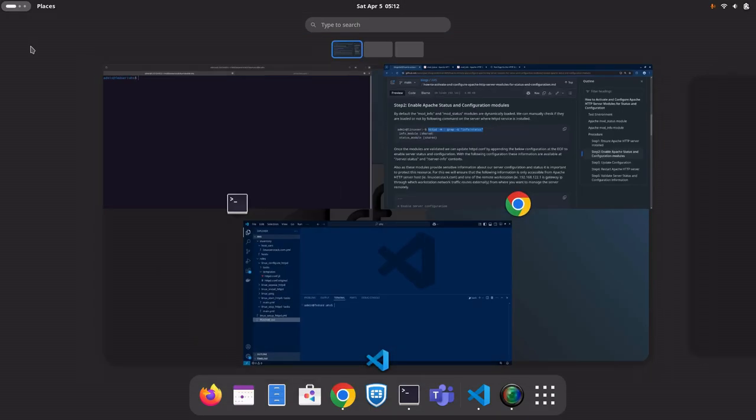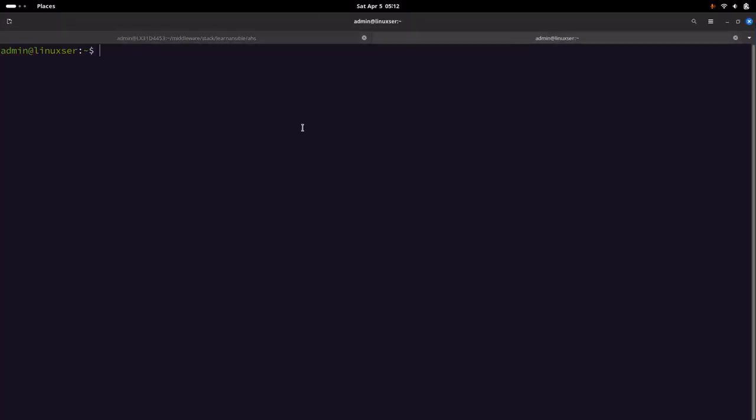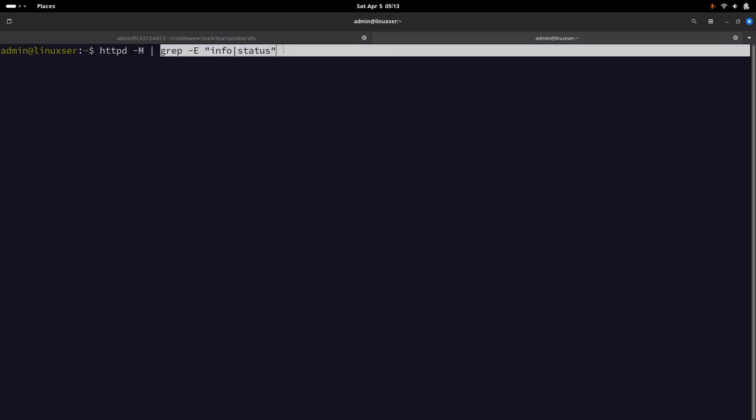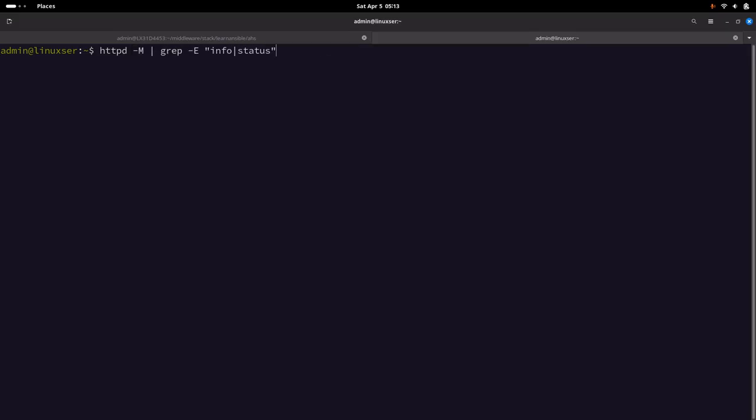Let me run this command on the remote server, wherein we are going to install the HTTP service. Here, I'm using the httpd binary and passing the -M module option to list all the modules that are loaded, and from there I'm grepping the info and status modules to check if they are already loaded or not. As you can see, those two modules are loaded.